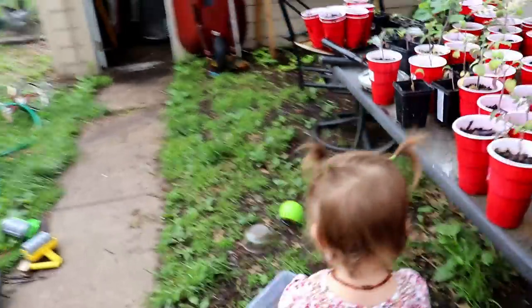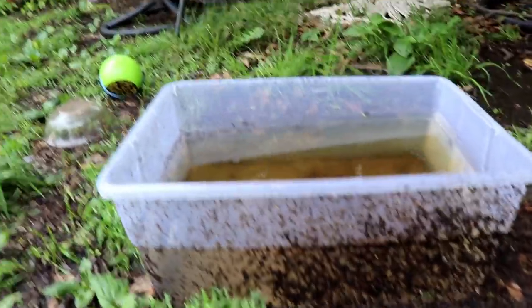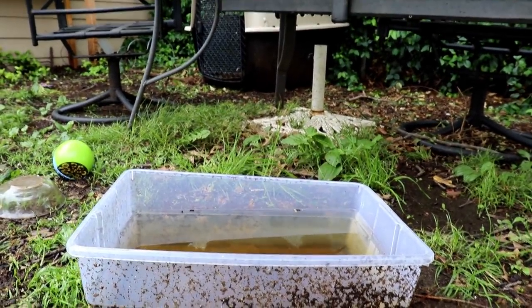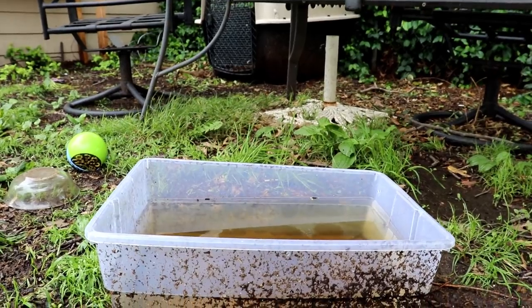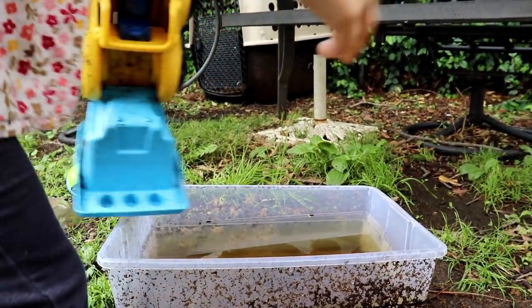So, this is about as much water as we got. That's quite a lot of water. That's a lot of rain. I should really put a rain meter out there somewhere. But I mean, that's gotta be at least 5 inches.